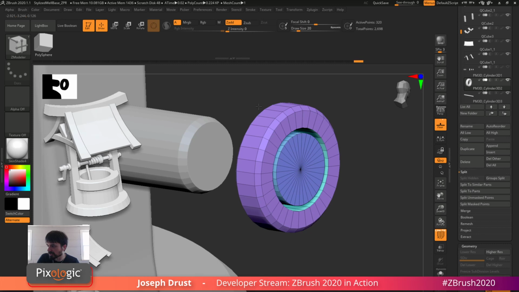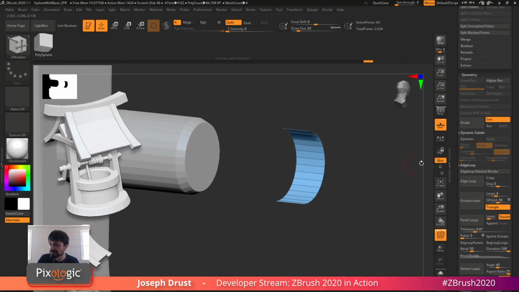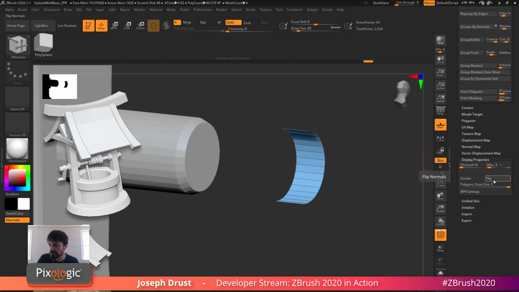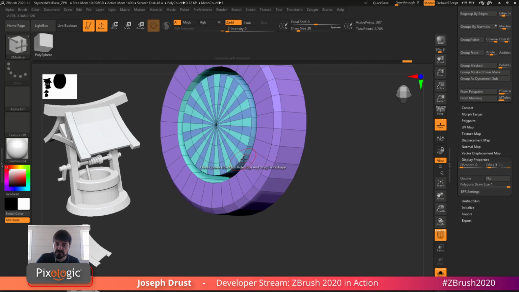So as I extract that out, you can see this part is flipped. So we're gonna hold Control and Shift and select it. And now I'm just gonna flip it down here in our display properties, so it gets it back to that positive side. And now that this is at a positive side, I can come through and use that close convex hole or concave hole and fill that in. And fill this other side in. And now I have that post kind of generated out.